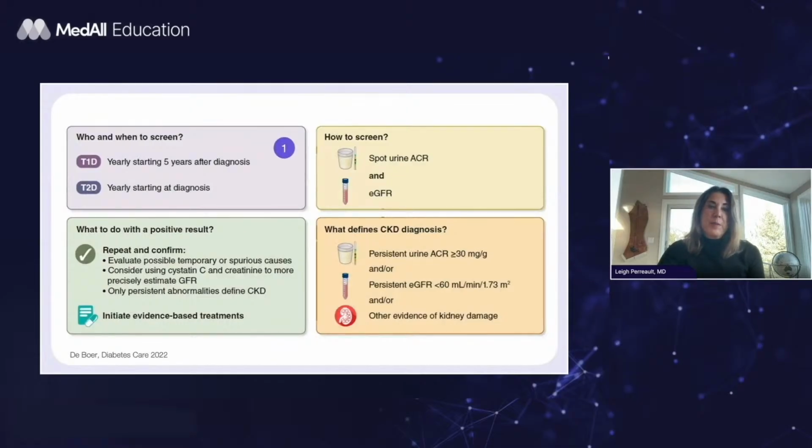And that for people with type 1 diabetes starts about 5 years after diagnosis. And that's largely on the account that these folks typically are younger and they're usually caught right at the time of the onset of their type 1 diabetes. For people with type 2 diabetes, the recommendation is to start screening the UACR yearly, starting at the time of diagnosis, because these folks typically are older and they frequently go undiagnosed for a fair amount of time.